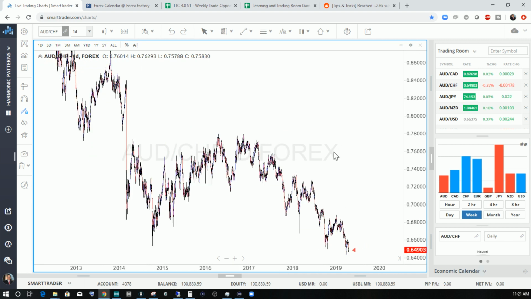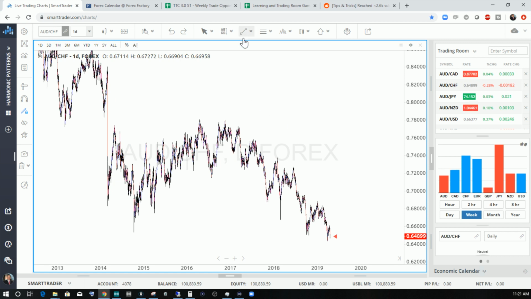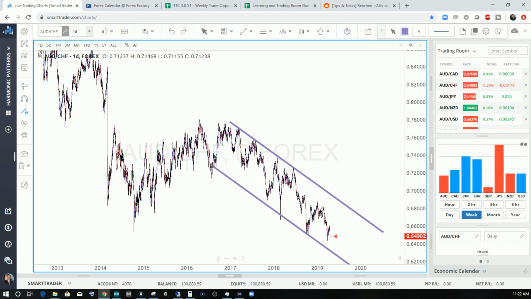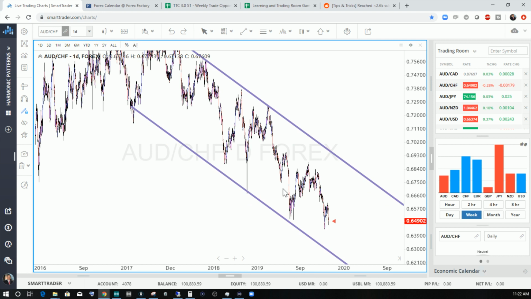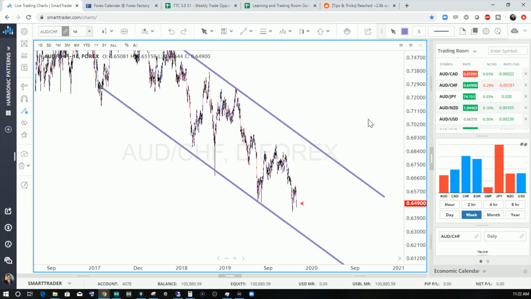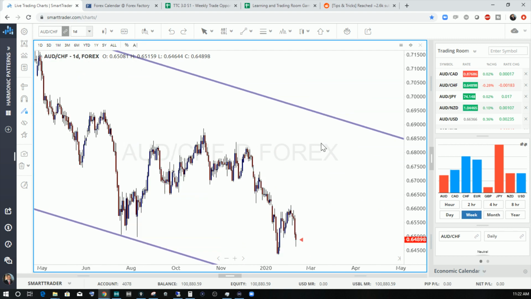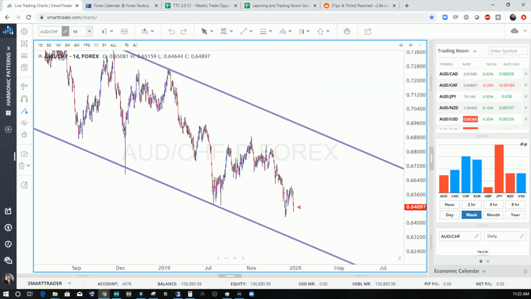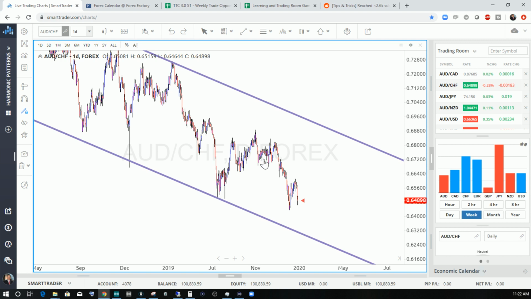So here is the Aussie Swiss. Let's just take the most recent movement. The most recent movement is giving us a nice little bearish move right here. I'm going to draw in a channel line. Why do I draw the channel line? I draw the channel line so I can see where price is going to bounce. I like to take the last low and use it there. And so now I look at this one and I say, well, you know what? If price is going to retrace back up, we're still looking for some bearishness, right?